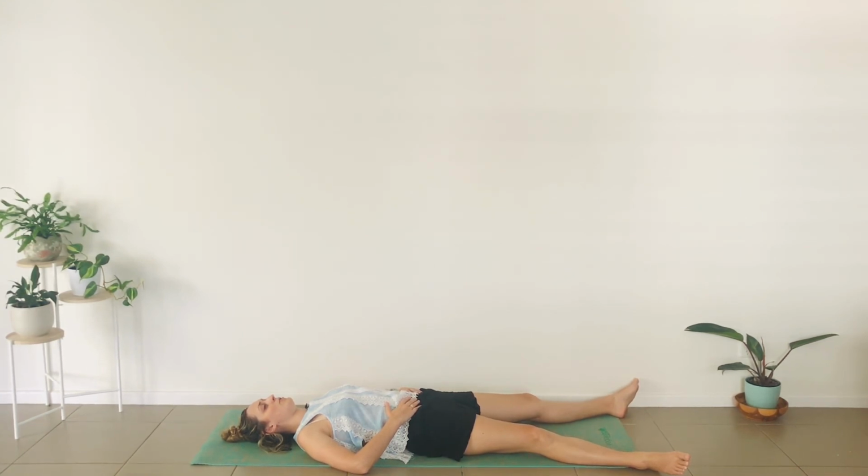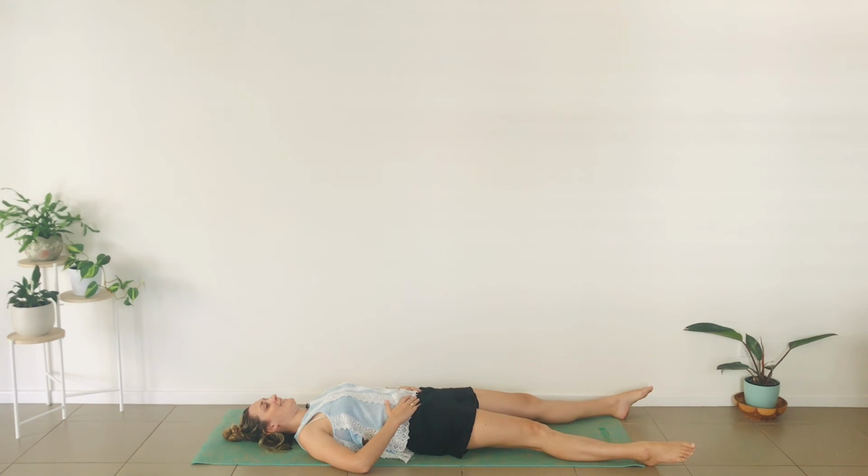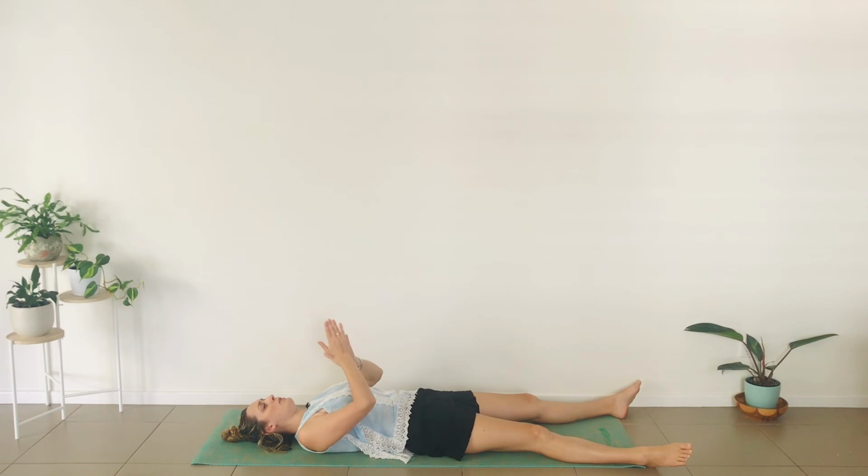When you're ready to, just slowly let your toes start to flex, let your ankles flex, and then let them point. And just gently bring your palms together and rub your palms together for a moment, generating a little bit of heat and warmth on the palms of your hands. Then place the palms of your hands lightly over the eyes. They can remain closed. And then slowly let the eyes open when you're ready, with the palms over the eyes.